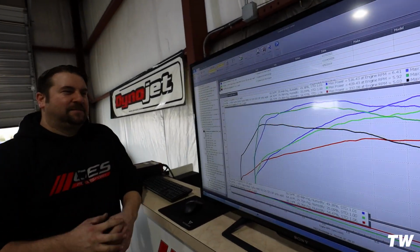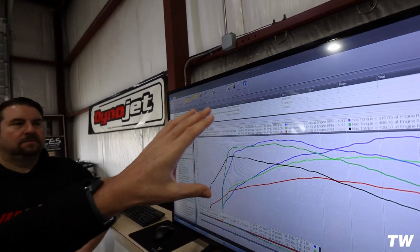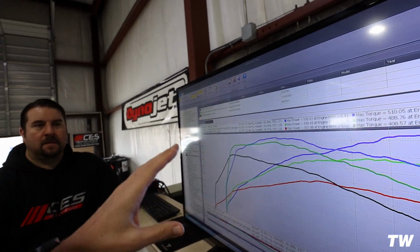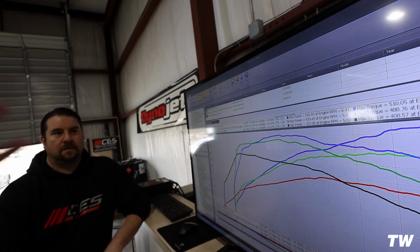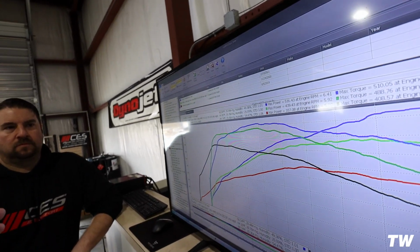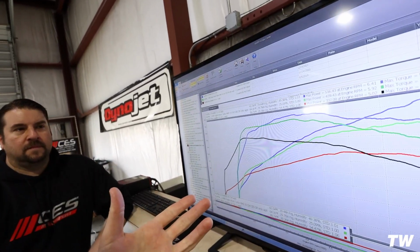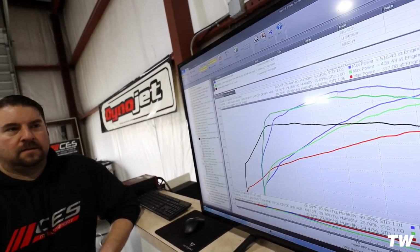So we just finished up the dyno run with John and Denny over here, and here are the numbers. So before we jump into it, we want to talk a little bit about the numbers that we see here. One is going to be a stock baseline run. One is going to be a stock turbo 93 octane with just the catless downpipe run. And then one is going to be the current setup, which is full bolt-ons, Pure800 on 93 octane. Right. John, what would you like to comment on with all of these numbers and the way that you see the graphs? What are the things that we should point out for everyone?